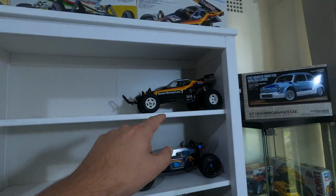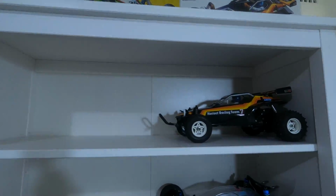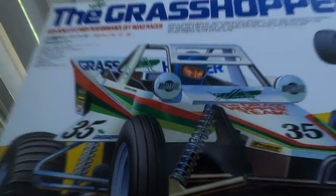I thought the Hornet is sitting up there lonely. He's gonna need some competition, and what better way to compete with the Hornet than to build the Grasshopper and get them two racing together. So let's take him off the shelf and onto the workbench.